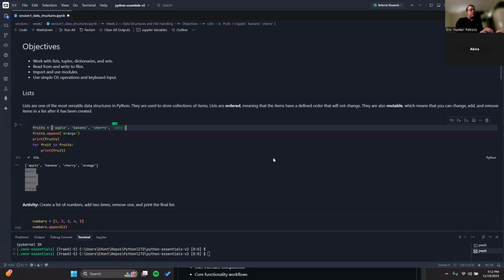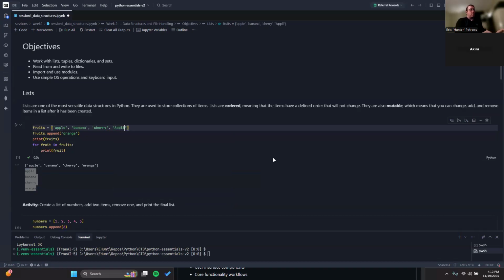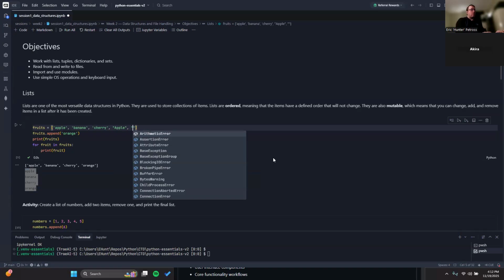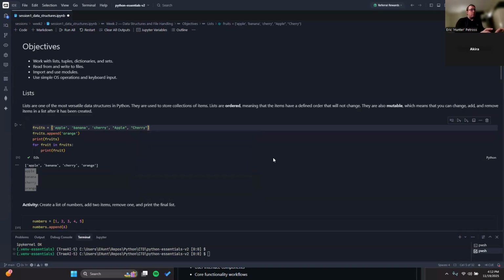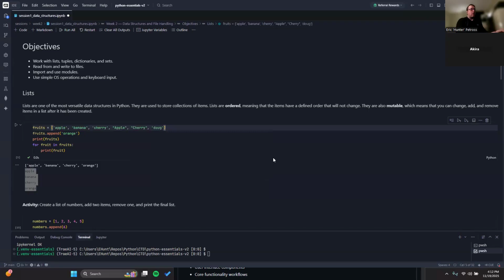So if we were to add apple with a capital, and cherry with a capital, and this one, not very healthy, lowercase donuts.